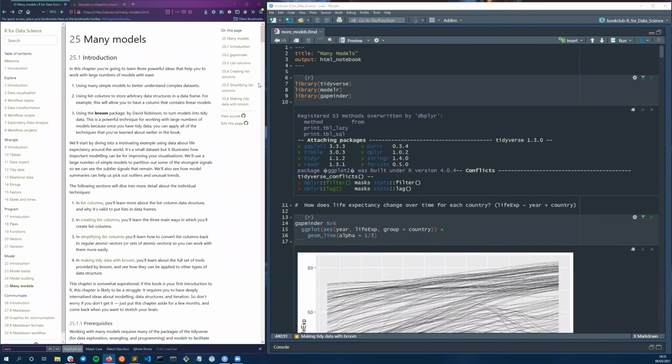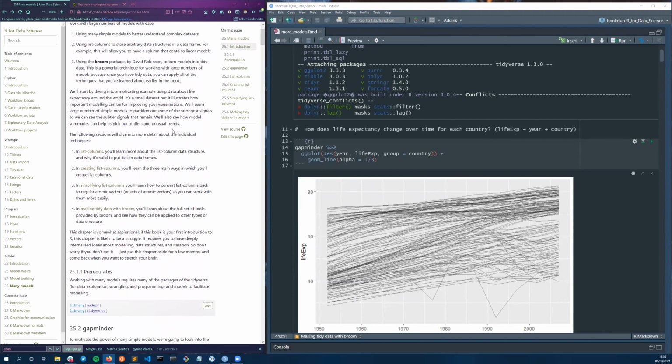Cool. So we're now going to talk about chapter 25, which is about many models. In essence, most of this chapter was about how to apply the things that we've learned in the past couple of chapters to real-life problems where we might have our data in a data frame. How do we split it, apply models and evaluate the performance of these models? It uses the grouping package that was briefly looked at, and list columns, in order to do that. I'll go briefly through the book and then the examples in the book.